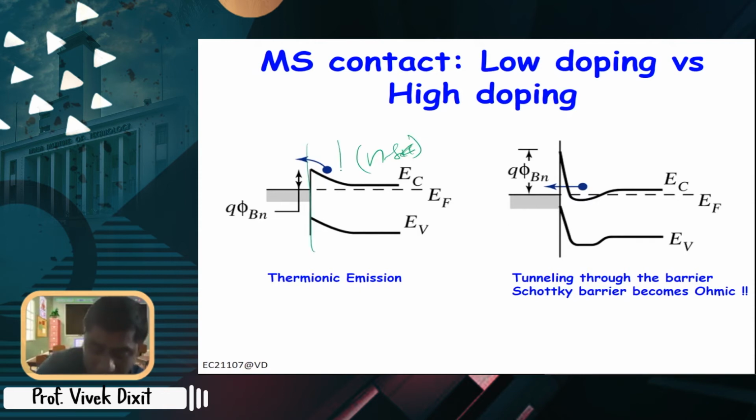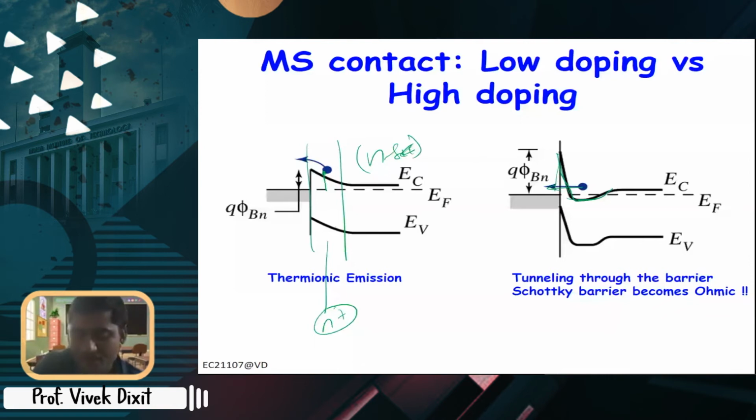So what we do here, we highly dope this region. So this is n-type, this becomes n plus. When it becomes n plus, what will happen? The Fermi level and the conduction band will be close, and there will be a lot of electrons. So again the barrier will be there, but it will be thinned down, because for n plus, especially for high doping, the Fermi level will be above or inside the conduction band, right? Now this barrier is very thin, so electrons can easily tunnel through it. So that will basically act like an ohmic contact.